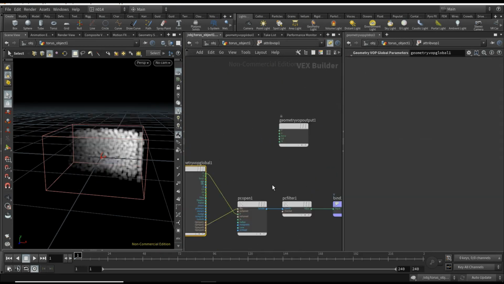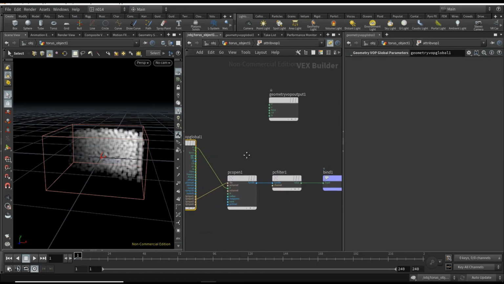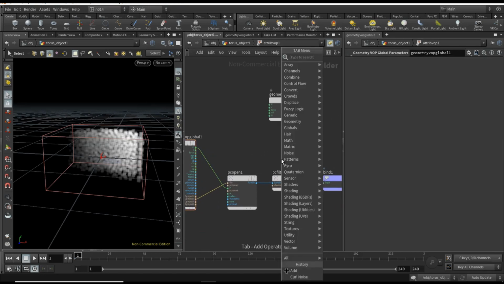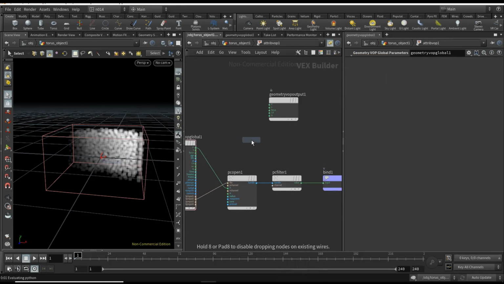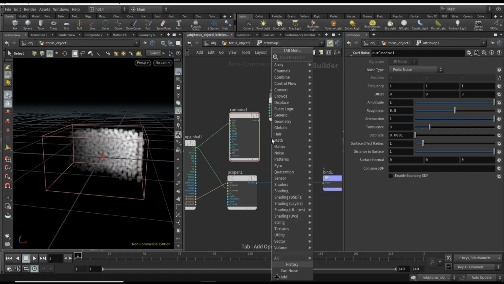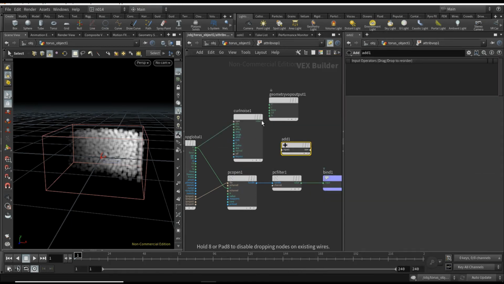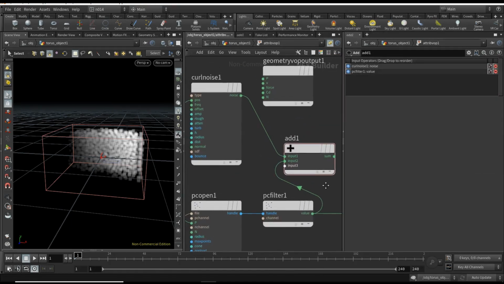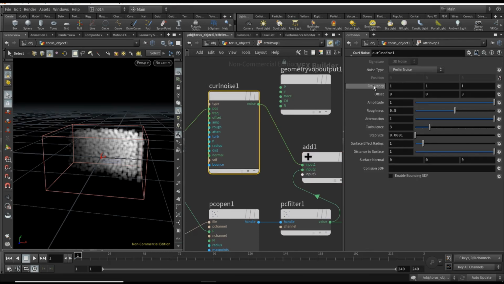Also, one thing I would like to add, inside this attribute warp here, let's add some noise with the velocity. So let's add curl noise, and this noise with the velocity. And let's play with the frequency settings here. 0.8 will do.